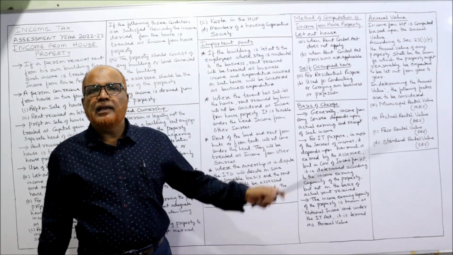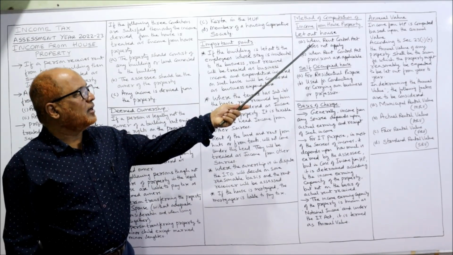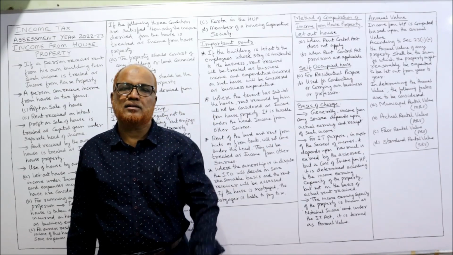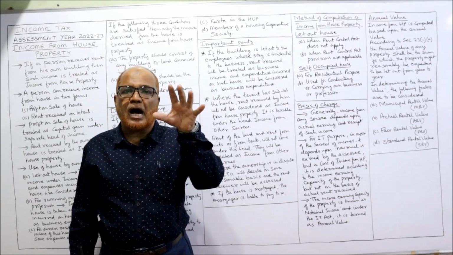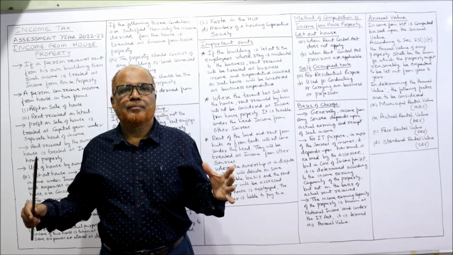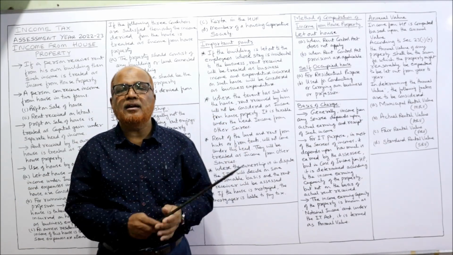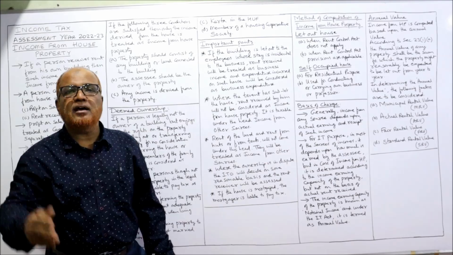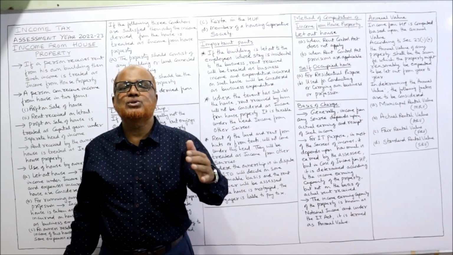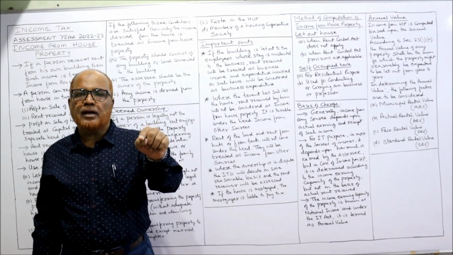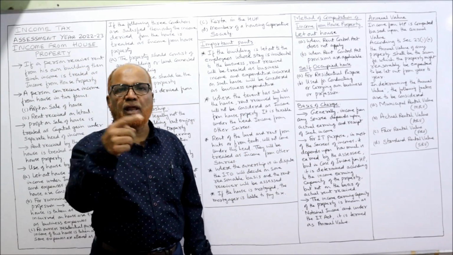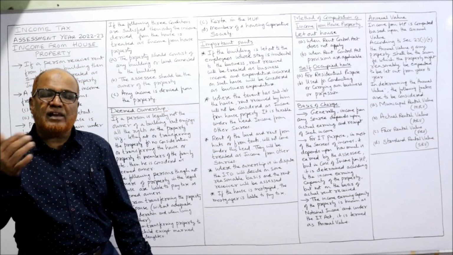We have divided. Let out houses, those houses where Rent Control Act does not apply. In India, we have a Rent Control Act. This Rent Control Act is applicable to few areas, few metropolitan cities, large towns. There Rent Control Act is applied, and in other areas the Rent Control Act does not apply. So in this way, while doing the problem, we have to see whether a Rent Control Act is applicable or not. In this way, two types of let out houses: where Rent Control Act is applicable and where Rent Control Act is not applicable. Secondly, self-occupied house.